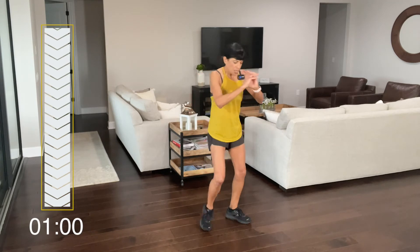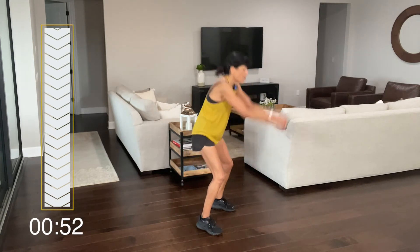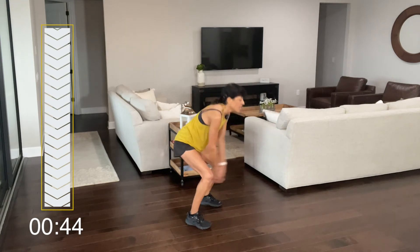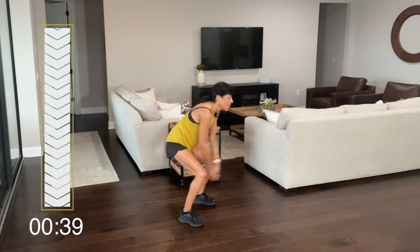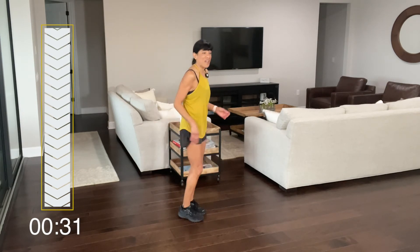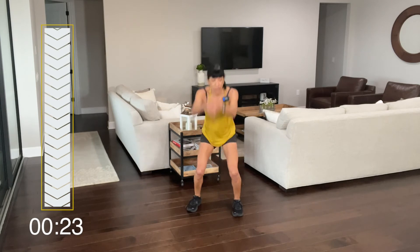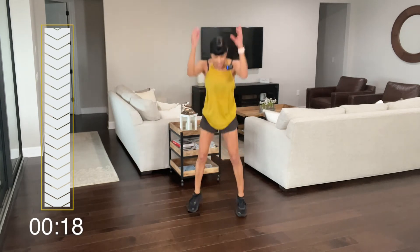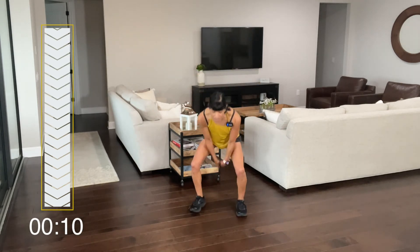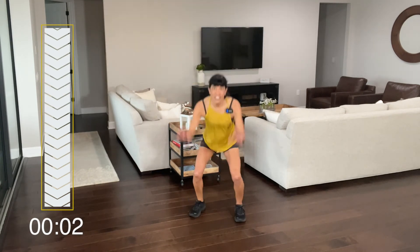We only have a minute left. We're going to do squat jumps — come down, up on your toes, toes down, or jump it. Ready? Let's go — down and up, up on your toes. Work, swing those hands. Three, four, five, six, seven, eight, nine, ten. March in place. We're going to do that again — coming up to our last 30 seconds. Ready? Let's go — down and up. Up on your toes. Push those hands. Feeling that heart rate — brand new year coming up. Keep going. We've got five seconds — three, two, and one.